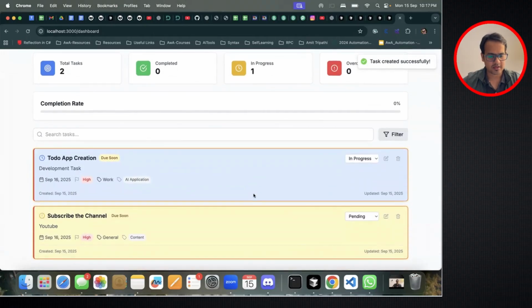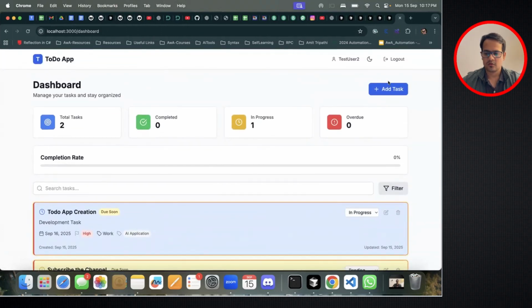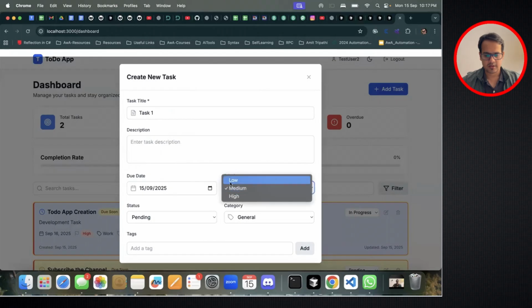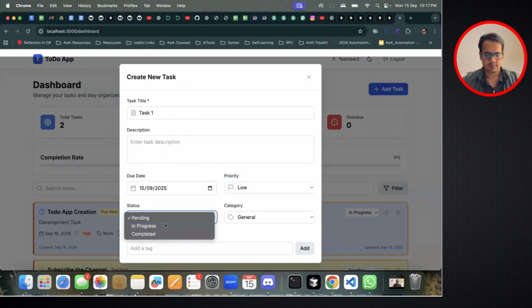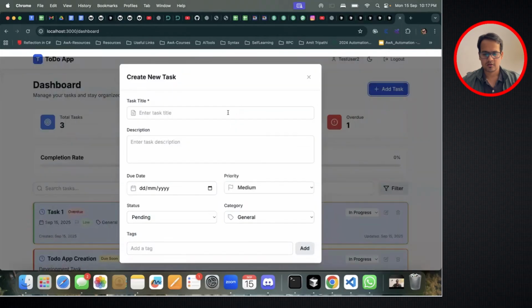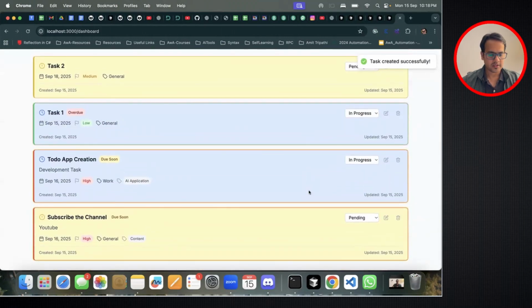Oh, great. Second also has been created. So okay, that's nice. Now let me create a few more tasks. Task one, due date just today, and then priority low, in progress, category general, create. Okay, so now I'm trying to create multiple tasks over here. As a tester, it's our duty to test in different formats, different ways. So I'm just trying 18 and pending.